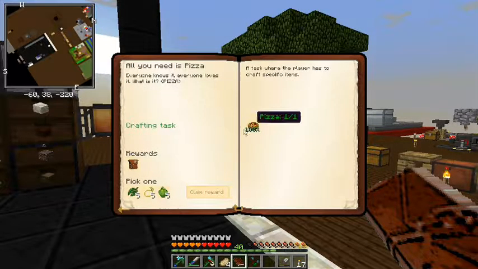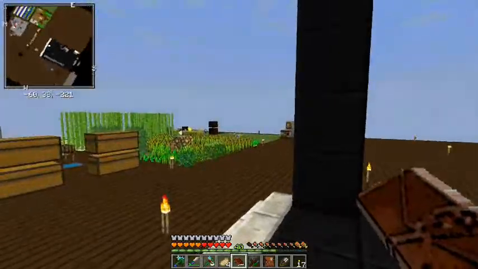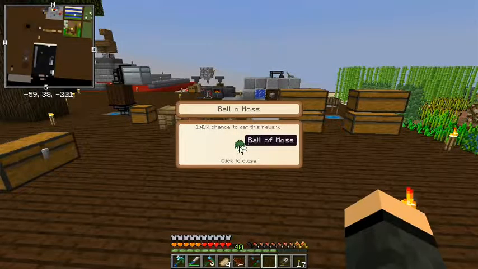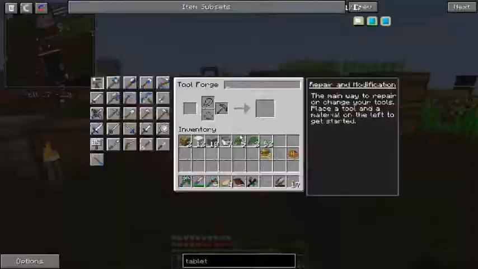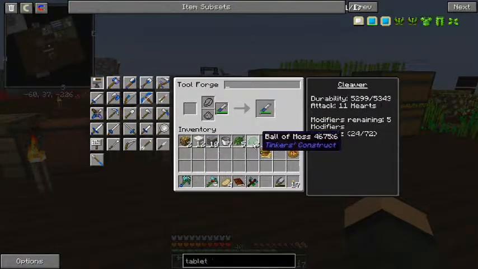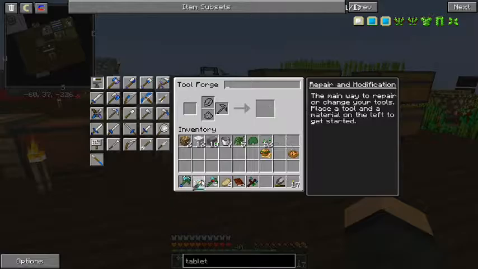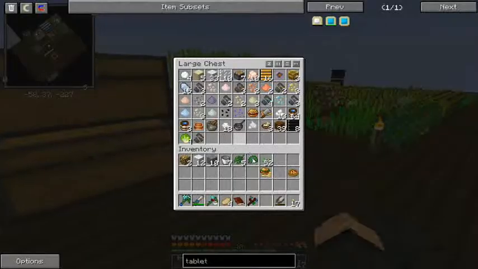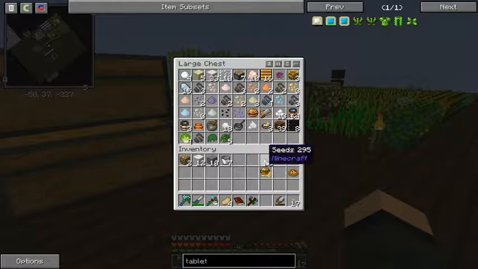Everyone knows it. Everyone loves it. What is it? Pizza! But we got a reward bag and a choice between bell pepper, onion, and spice leaf. Choosing spice leaf because it doesn't really matter. I'm going to have to spend 2 emeralds to get the other 2 ingredients anyway. And it's a greater bag with ball moss. Hey now, I was actually wanting one of those. There we go. And let's put the other one, not in that chest, it's full, in here. Same with the spice leaves.